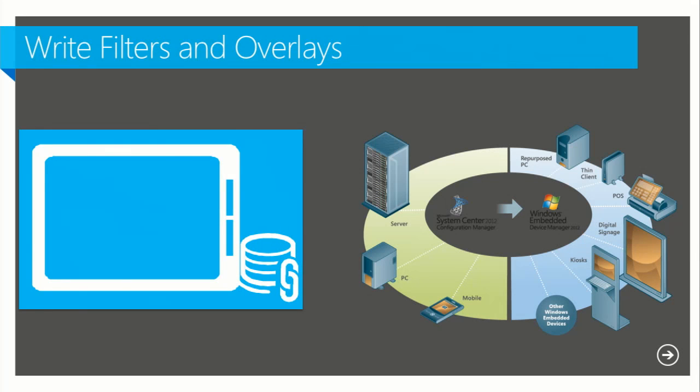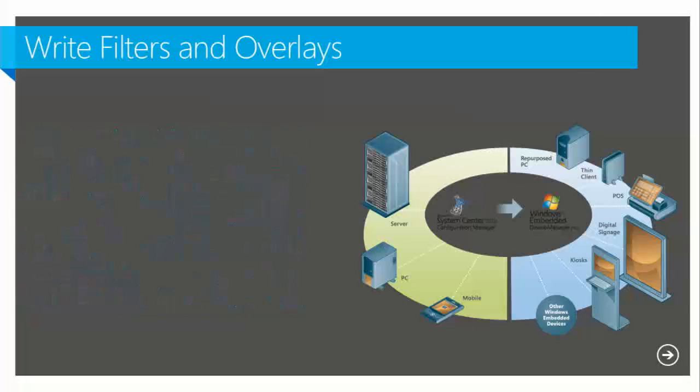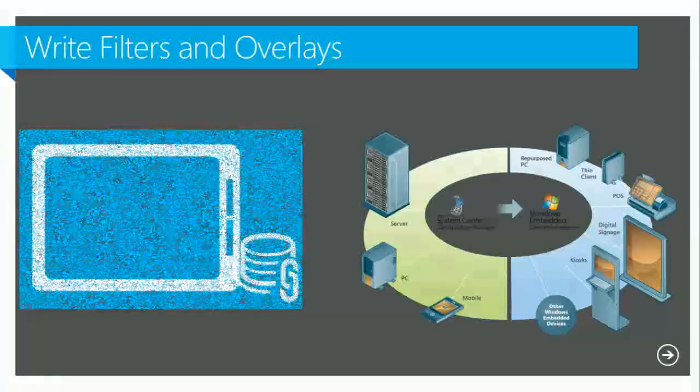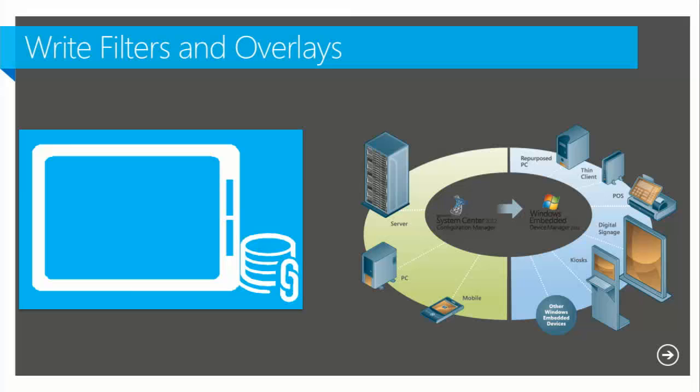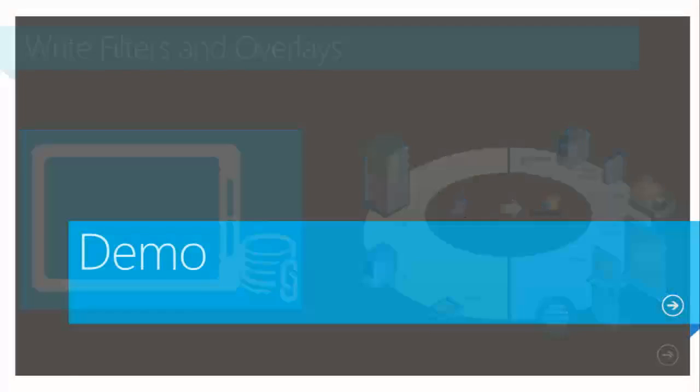So write filters: a deployment comes down, and like I said, it writes to the overlay because it cannot write into the disk. The write filter is enabled. But when it reboots, this overlay is thrown away. And what happens? Anything that's been deployed is lost. So how do you work around that? I mentioned earlier that you turn off the write filter, then apply the updates, and then reboot, and then re-enable. That's the only way to make it stick.